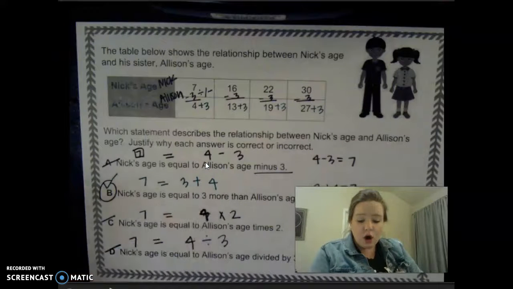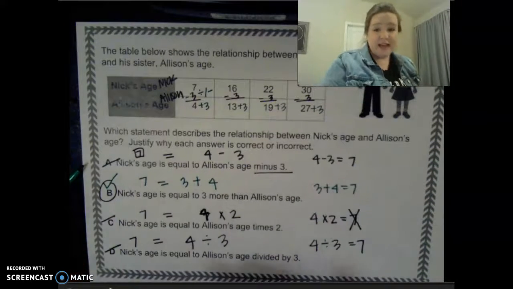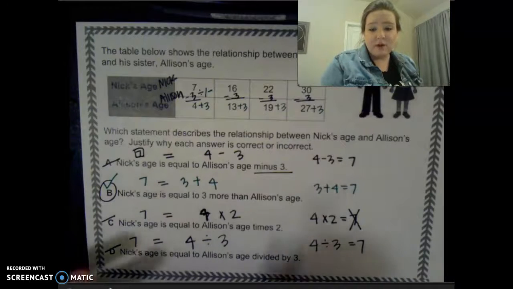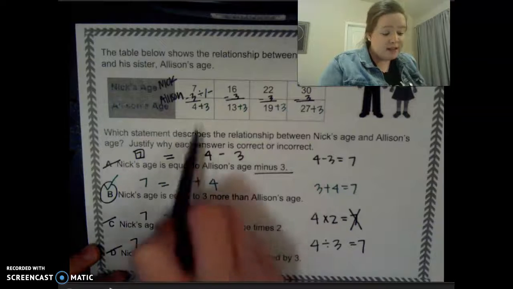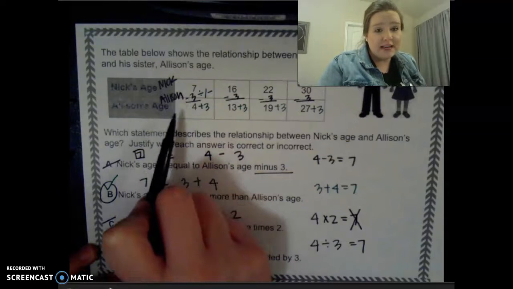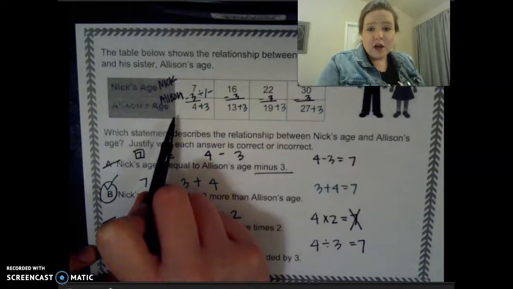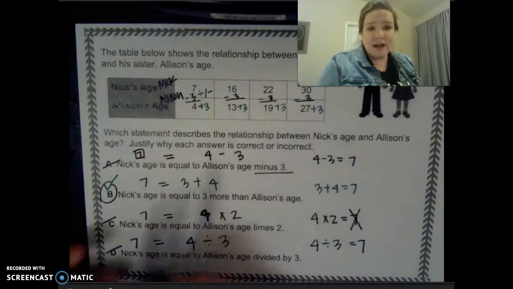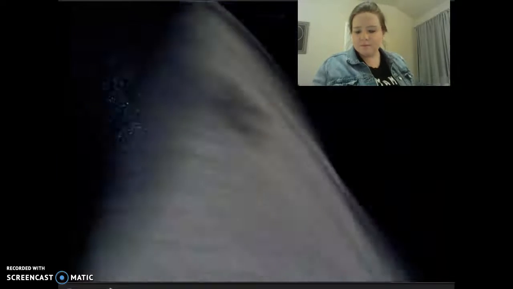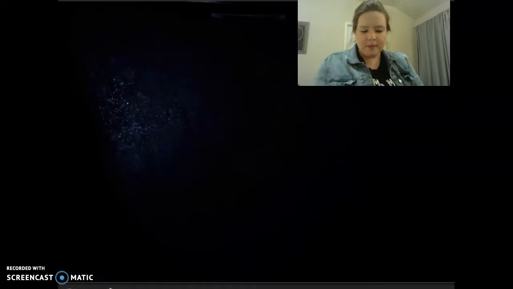So it's really, really important that you are reading the whole word problem or the whole answer choice. I know for a fact that some of you would have seen minus 3 and picked that as your answer because you subtracted 3 going from Nick to Allison, okay? Yes, Nick to Allison is -3, but Allison to Nick is +3. So it's really important that you break down each answer choice, okay? We have time for probably one more.